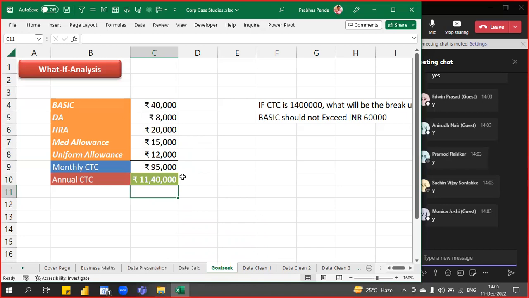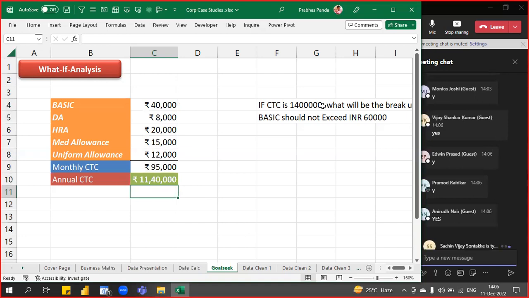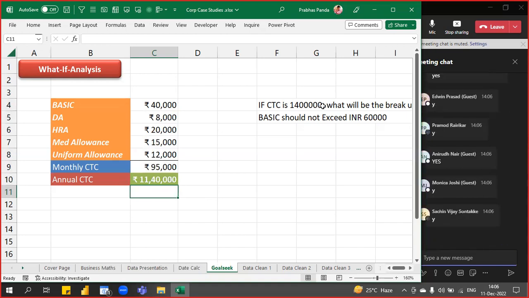So the candidate has given a counter offer. He has demanded that, okay, if you are going to offer me 14 lakhs of CTC instead of 11 lakhs 40,000, I am ready to join within a day or two max. So this is what the candidate is demanding. How much am I offering? 11 lakhs 40,000. How much is the candidate demanding? 14 lakhs. Up to this, is it clear, everybody? What is the situation? Is it clear for everyone? Right. Now, in this case, I have a problem.